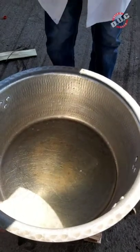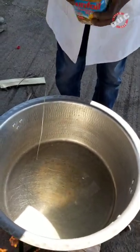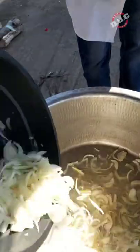Now, if people don't want to use oil, how much can they use if they want to use less? You can use 1/2 liter. Nice and hot. So we throw it in the oven. So we'll just wait for the onions to get golden brown.